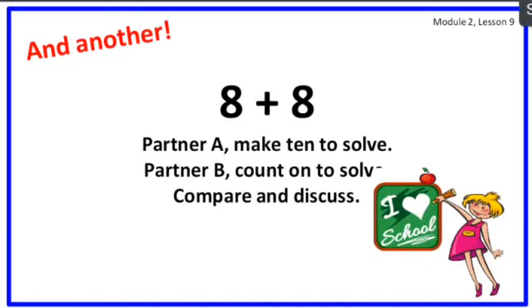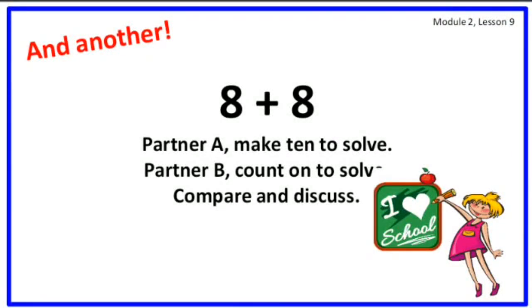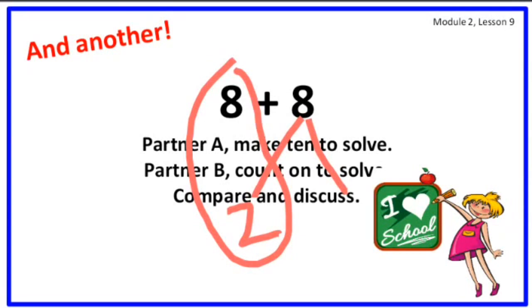Let's take one more before we move on to problem set. Are you ready? This is 8 plus 8. Yes, partner A. This time around, make 10 to solve. So let's make 10 to solve. I'm going to break my 8. I'll take 2 because 8 and 2 will always make 10. What will be left in this other 8? That will be what? 6.